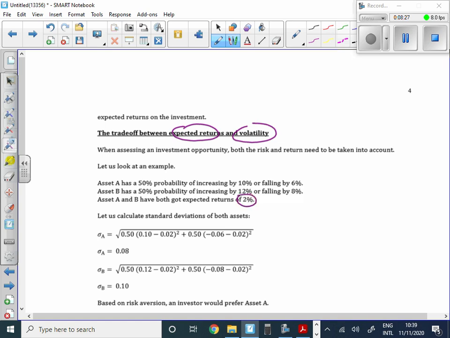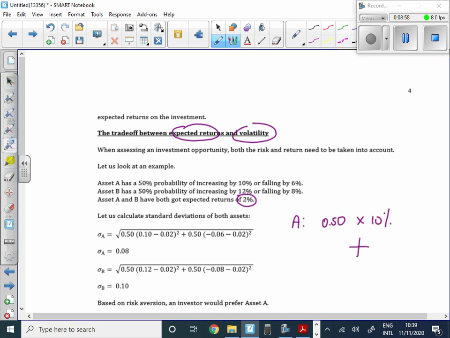Now, knowing how advanced you guys are, I didn't show you the detailed calcs behind that in the notes, but just for sake of completeness, let us just make sure that we do have a sense of how we calculate that. So we go over here. Let's just look at asset A, guys. Asset A has a 50% chance of increasing by 10%. So what we would say is 0.50. You're comfortable with that? That's its weighting, times 10%.